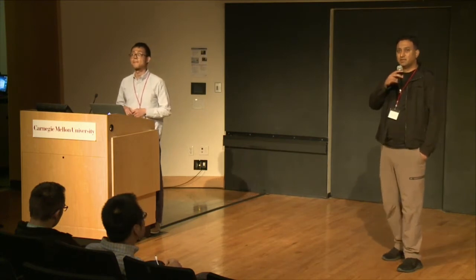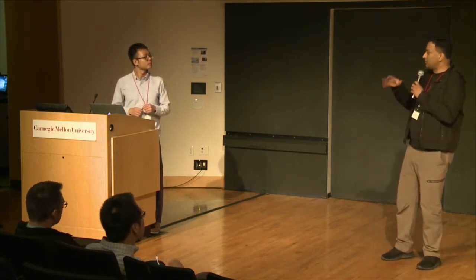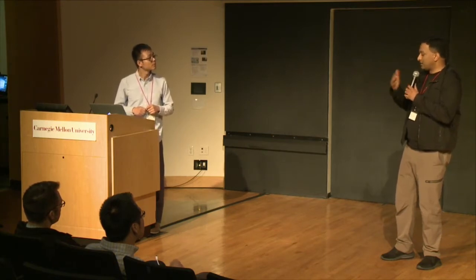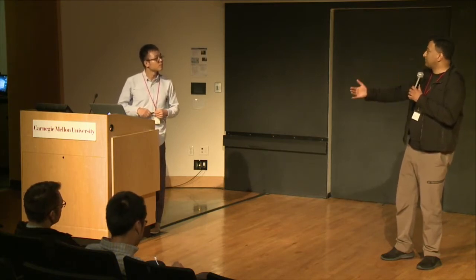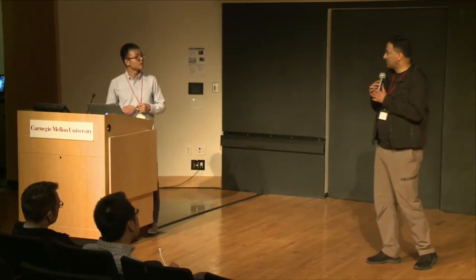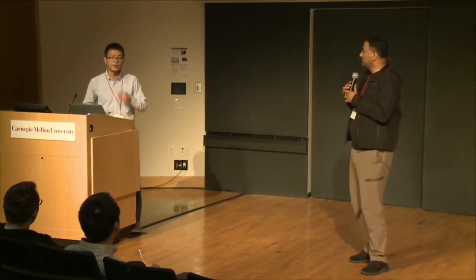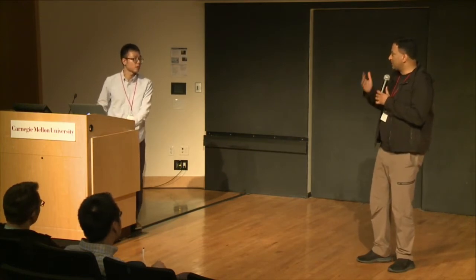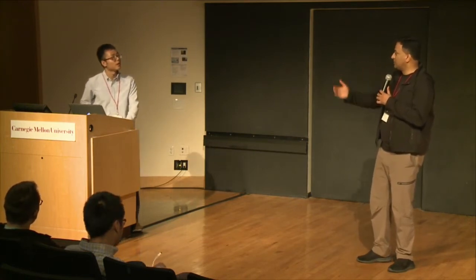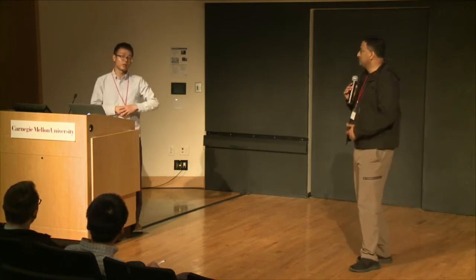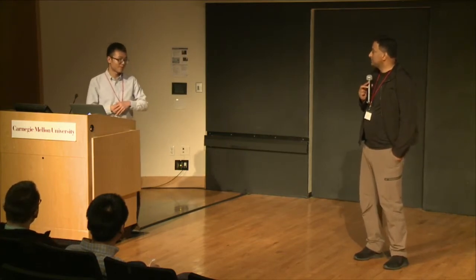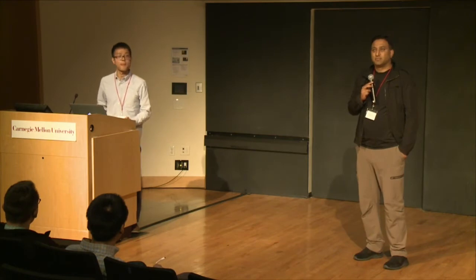Other questions? At some point, you started talking about possibly changing aperture codes so that we can have better ability to distinguish between depths, as opposed to a standard aperture. Can you talk a little bit more about that? You mean change the aperture, reduce the aperture size? No, put some kind of a code that makes it more variant to depth. You mean the coded aperture to encode the depth? Yes. Yeah, we didn't work on this by now.